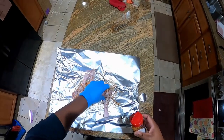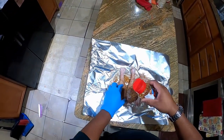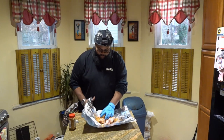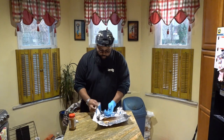All right, then I'm gonna basically roll these turkey legs in the seasoning to soak up some of those extra bits and pieces. I'm gonna wrap this up, and we're gonna just wait for the fire to come up to temperature.